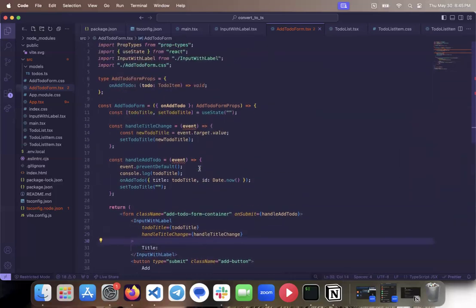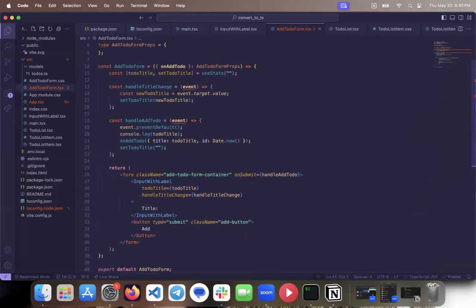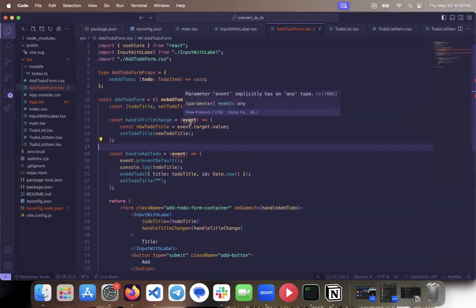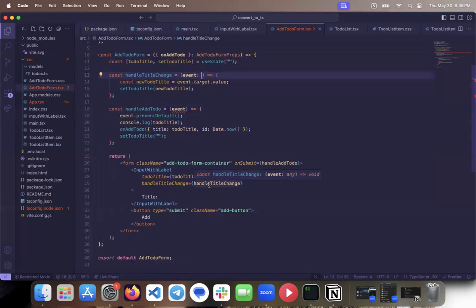We're going to get rid of that since it's no longer useful. We still have some prop types down here, which we're going to get rid of. And now we have events. So is this handleTitleChange? And this is a ChangeEventHandler, which has a property, which is an HTMLInputElement.